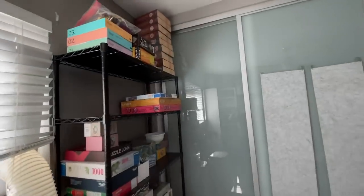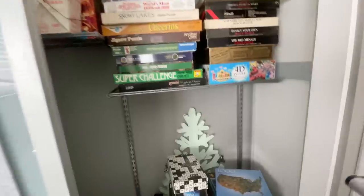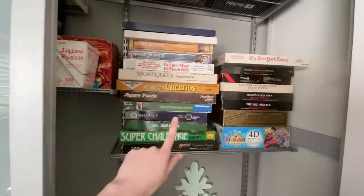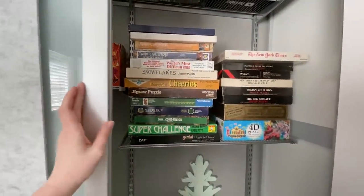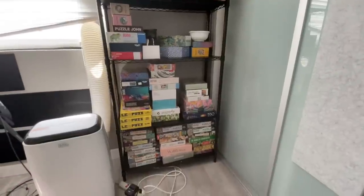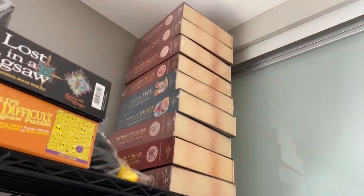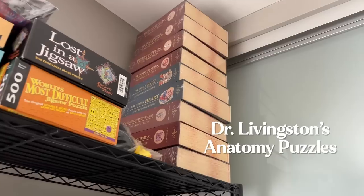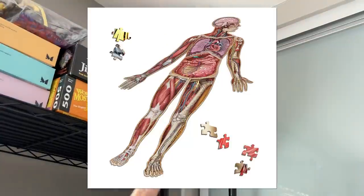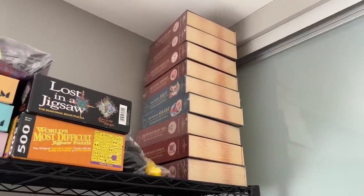So that is going to bring us over to our final shelf, and these are all of the puzzles that I have not completed yet. Well, not all of them — a lot of these vintage puzzles I have not done yet, but I like to keep those tucked away behind a door so they don't get faded. But these are all of the modern puzzles that I have not done yet. So up there I have the entire human body — they finally sent me the arms and the legs, and all of these fit together to make a 10-foot man. So someday I'm going to be able to do all of those. Again, it's another video that's on the list.